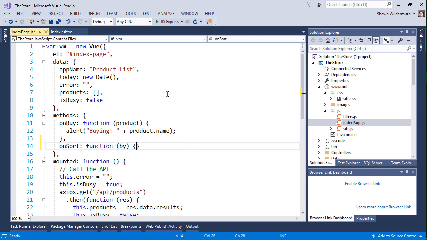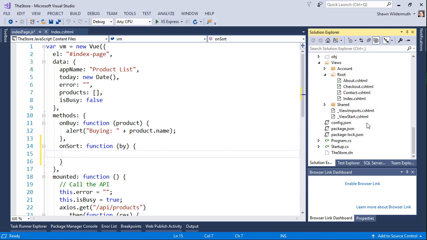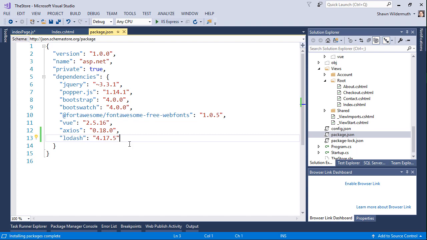And here we'll just accept the name that we're going to sort by just as a variable to the method. And here I'd like to have a simple and easy way to sort it, so I'm actually going to use a third-party library that Vue works really well with. So let's come down here to our package.json, our npm, and I'm going to add another library we're going to use called Lodash. Lodash is a smaller, in many ways quicker version of Underscore, which you may have some familiarity with. If you don't know how any of these work, this is actually similar to the C# concept of LINQ directly in JavaScript. It's a bunch of helper functions to allow us to manipulate data in different ways.